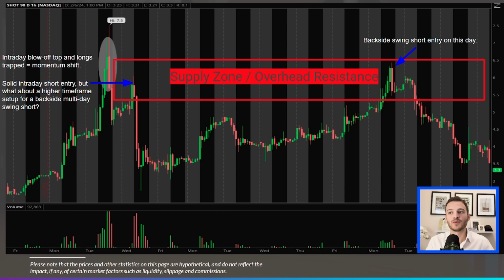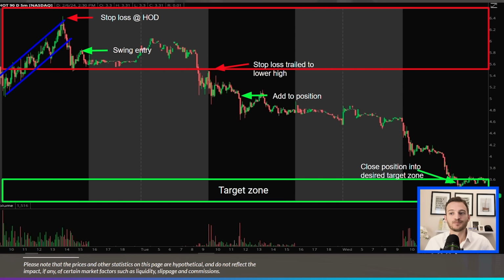That would confirm the supply demand aspect of it, and also importantly, it would give you an area to actually risk against. All right, so let's look at how this position would actually be entered and how it would be managed. Now that we have that area of interest on this chart between 550 and 650, and we know the variables of the setup are met, the focus now goes into looking for an entry and looking for price confirmation.